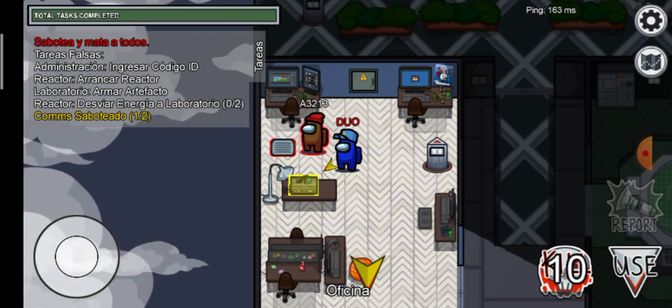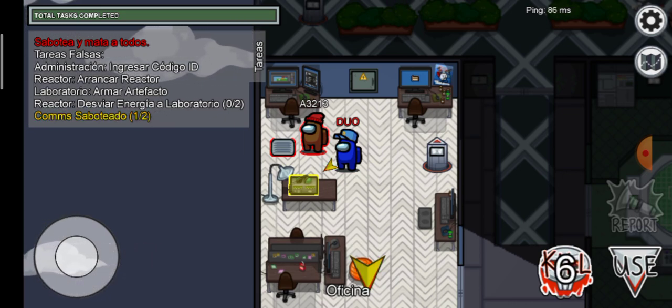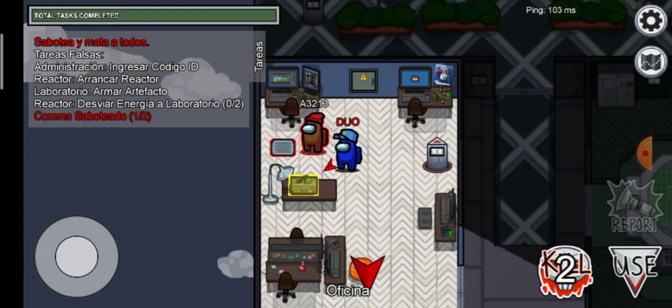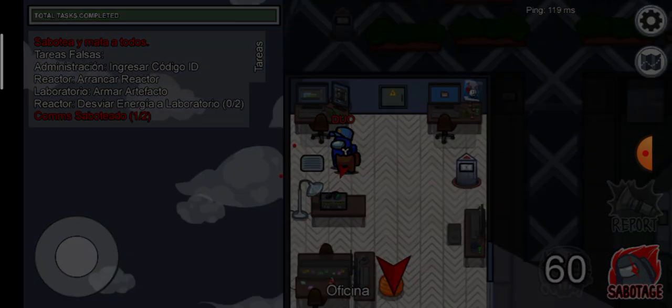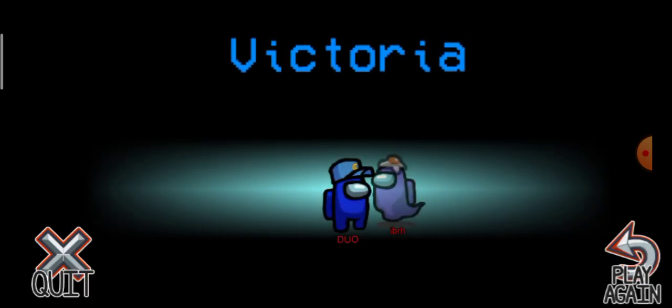So the first step is to actually get into the bootloader. To get into the bootloader on your device, what you can do is press and hold the power button and then just go ahead and hit restart. What it's going to do is reboot and you'll be in the bootloader.